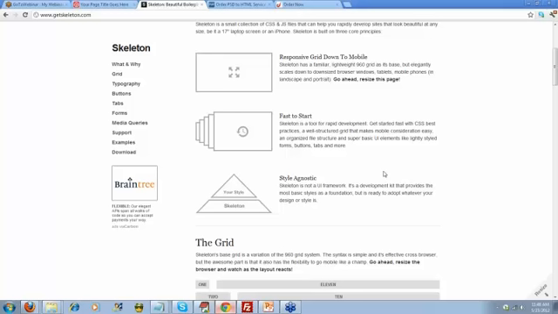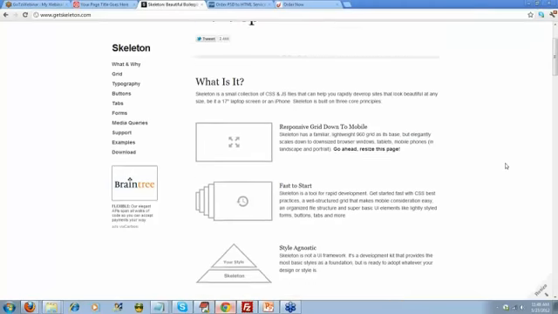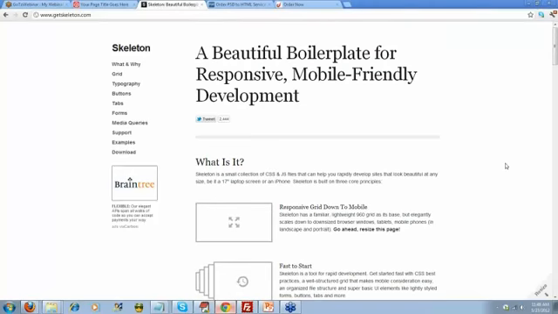It's just a one-size-fits-all. The problem is that even though the code itself of Skeleton is responsive, in as much as it lays itself out differently depending upon the screen width, even Skeleton can be overloaded.